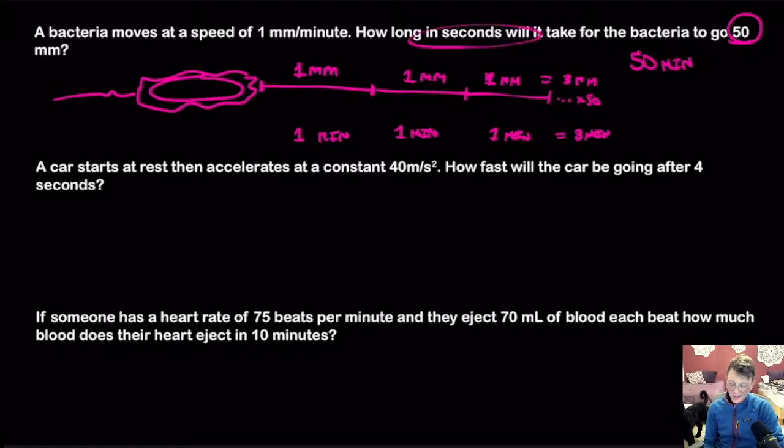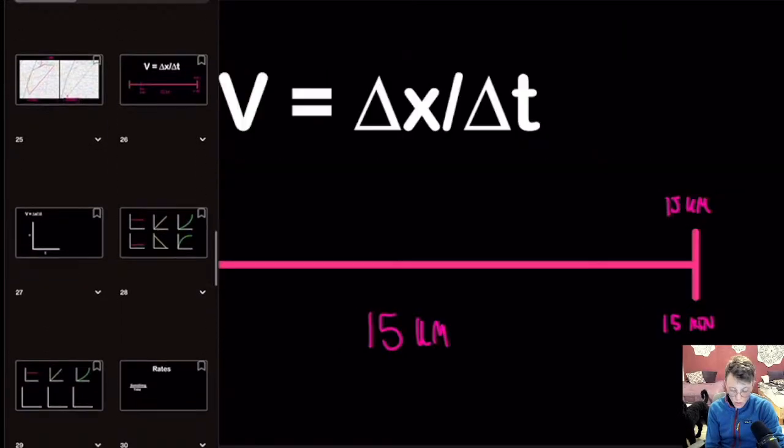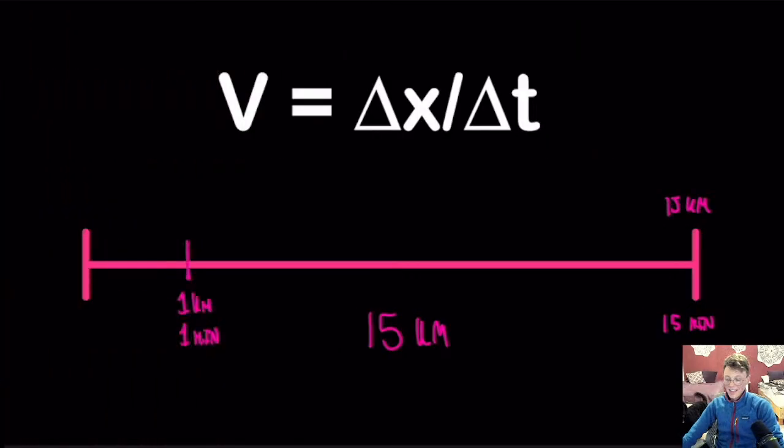But we wanted this in seconds, and now this is just a matter of converting to the right units. We take this and multiply it by 60 seconds, since there are 60 seconds in a minute, and we get a total of 3,000 seconds. So in this case, I used the equation I was talking about before, delta x over delta t is equal to velocity. I rearranged it because they wanted us to solve for t. But if you understand it conceptually, there's not a good reason that you realistically need to use this particular equation. You obviously can, but I think a lot of these questions should make sense.